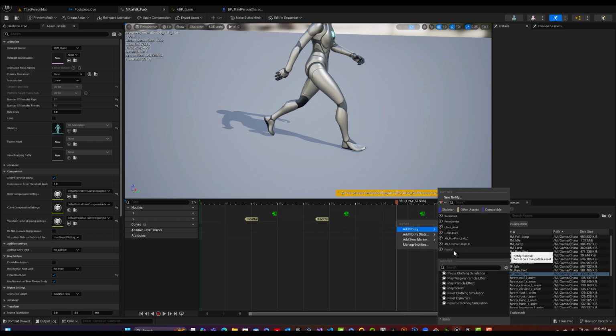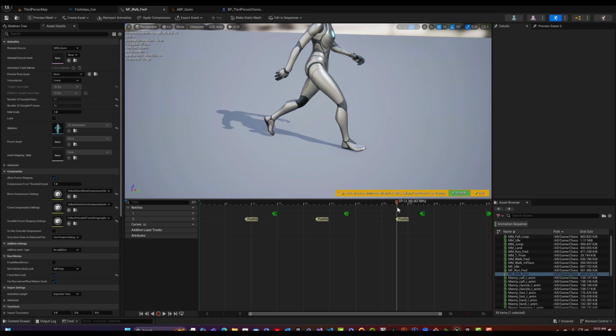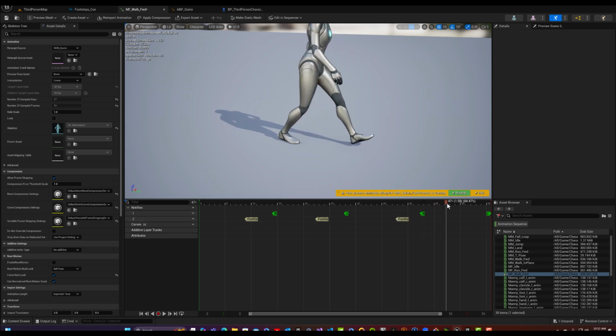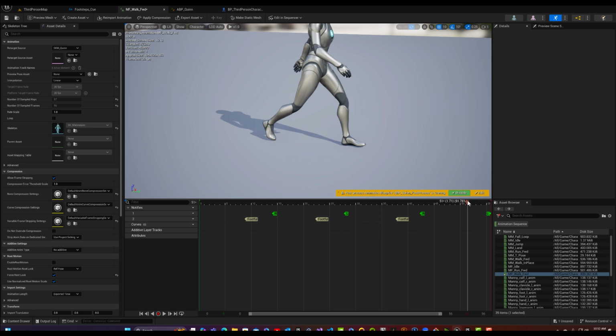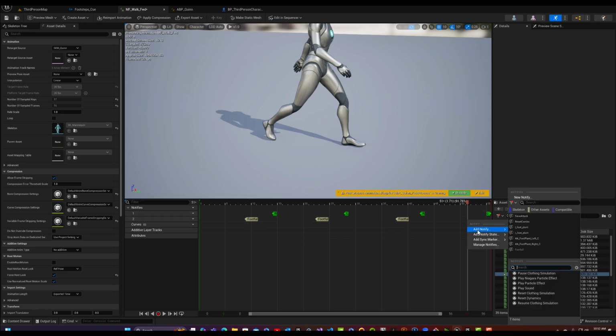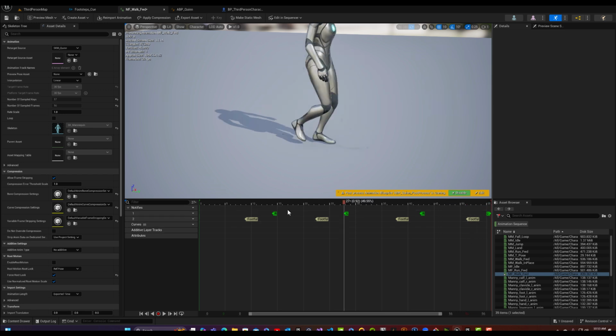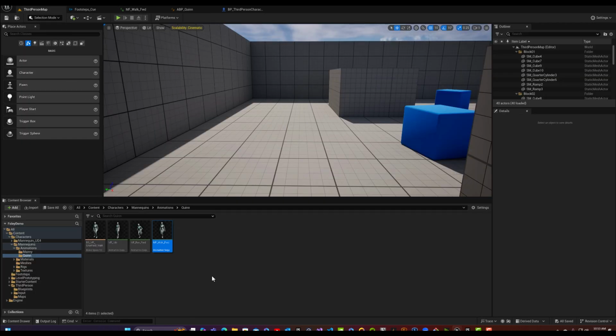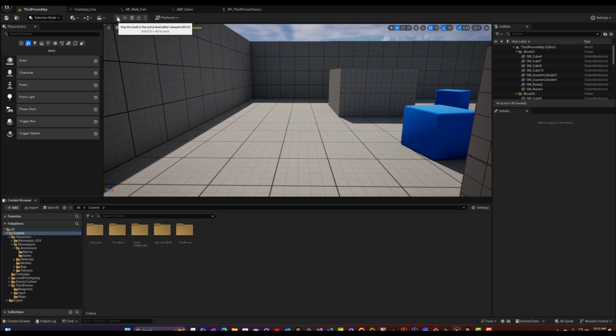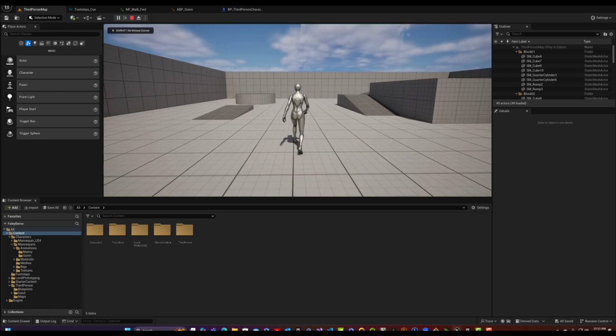And if the timing doesn't seem right when you play the game, you can always reopen the animation and move these forwards or backwards in time if you feel like they're playing early or late compared to what it looks like. Let me see if there's another step. Nope. Okay. So let's save this animation. Animations don't have to be compiled, by the way, just saved. All right. So now the character should be able to have footsteps, whether it's walking or running. So here's the test.